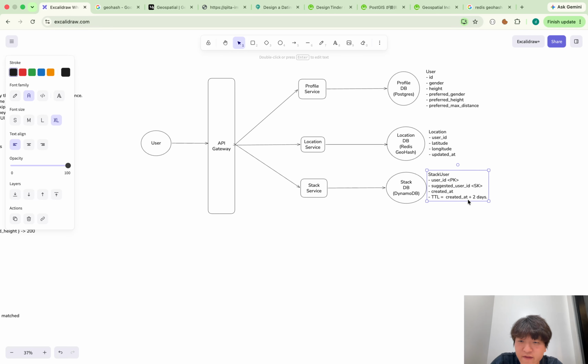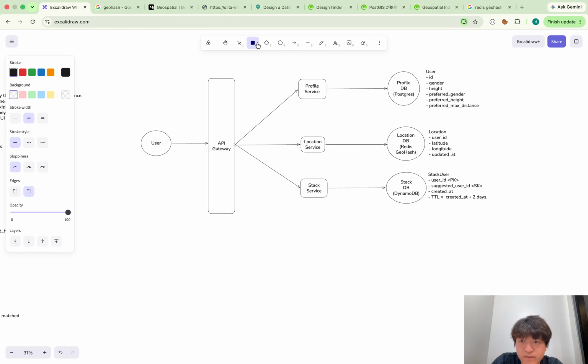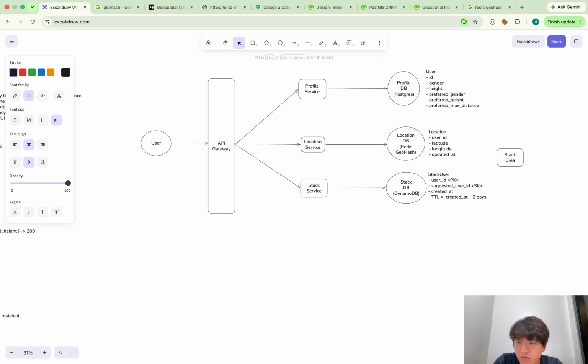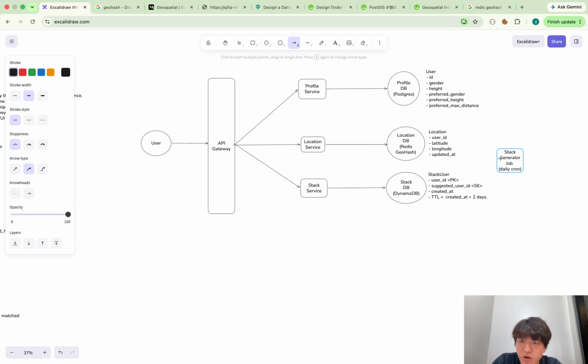So now I add the daily job. So I'd say stack generator job. This is the daily cron job.